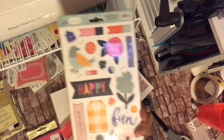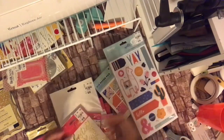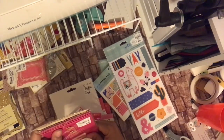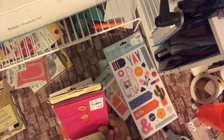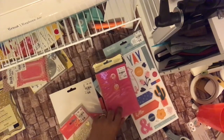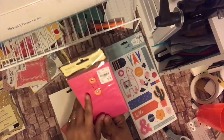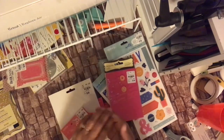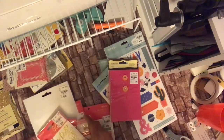I also got these Recollections pocket envelopes — six coin envelopes for $1.49, item number 207593. This actually goes along with this collection as far as color scheme, and there's a green that will match as well. I thought I might do an album with that — I haven't done one of those albums in a while, so it might be a good challenge to do some more stuff I haven't done recently and make it more modern.